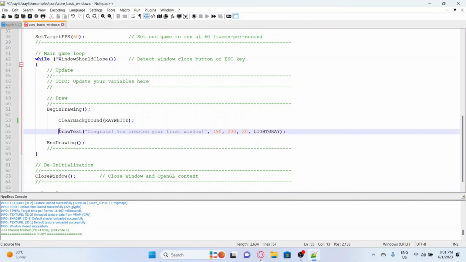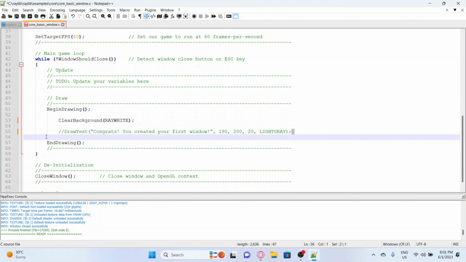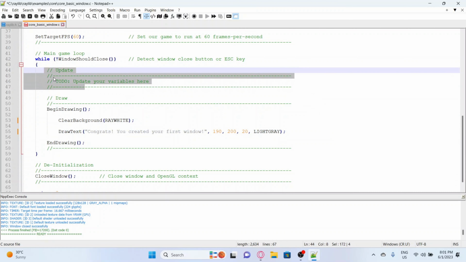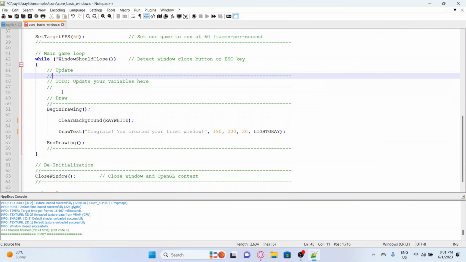So here's the draw text function. So what you can do is type double slash, right? What double slash will do is the compiler will completely ignore that line. When you type double slash before any text, it'll completely ignore it. You see how this isn't code, but the reason it won't give an error is because it has the double slashes. So wait, let me show you.